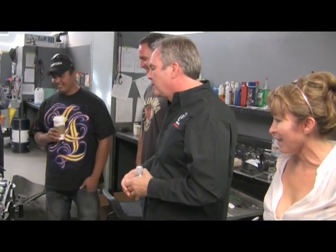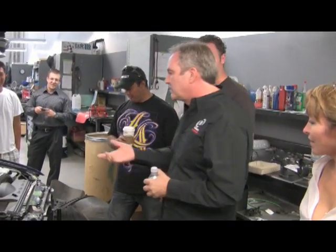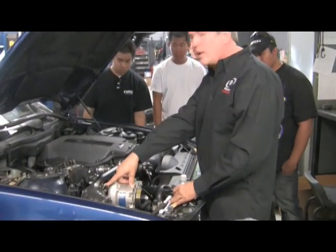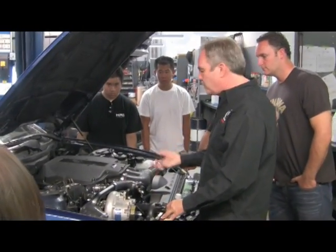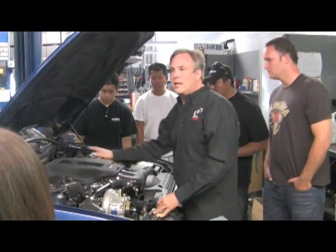There's a couple of unique things about this, and this is why there was a company in Southern California that made a supercharger kit that had a bunch of problems, and then another company in Northern California that had one as well. The reason is this is a fairly complicated engine from an engine management standpoint, so some unique things in the system are why ours worked. There's actually an extra throttle body here, so the blower is throttled electronically. You have one in each cylinder and one here. Normally on a conventional engine, you'd have a single throttle body and a plenum afterwards. This engine has individual throttle bodies and a plenum.